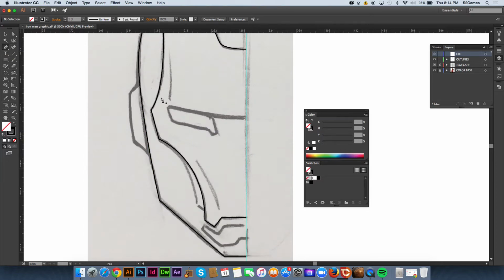Now for the eye here, I probably will stick mostly to the straight corners there and go in and round these later with that tool because it's super geometric, and I don't know yet if I want to round the corners. In actuality, that path didn't quite close there. I need to make sure I'm right on the anchor and I get that little circle next to my pen tool and close it up.